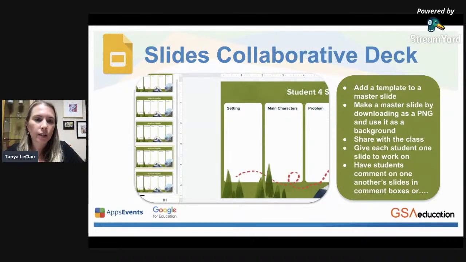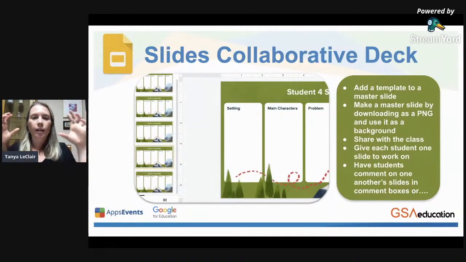So after you've shared that with the class, they know that they each have a slide to work on, and because they can see all those slides, you can give them another student to give feedback to. So not only can they work within a collaborative environment, you can see all their work right there, and they can see one another's work, which is really great. It's awesome when they can see each other's work. It's awesome when they can gather ideas from one another and share their own ideas.